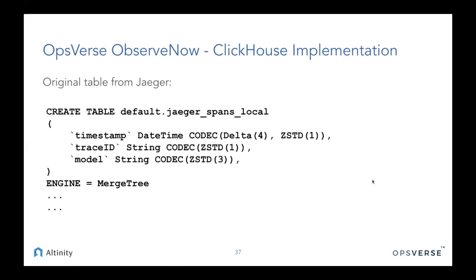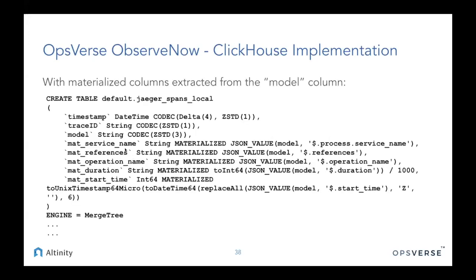What we do is we make some changes here, and we add some materialized columns. This is again what Robert mentioned about materialized columns. We take this model, and as new data is inserted into this table, these materialized columns also get populated, and we basically pull out different fields from this JSON string and then create them as first-class columns. So now we can write different queries on top of these columns. So that's one thing that we do.